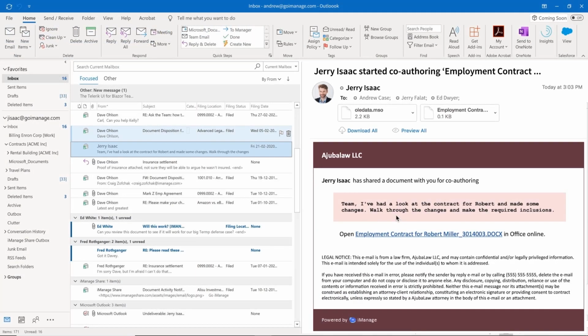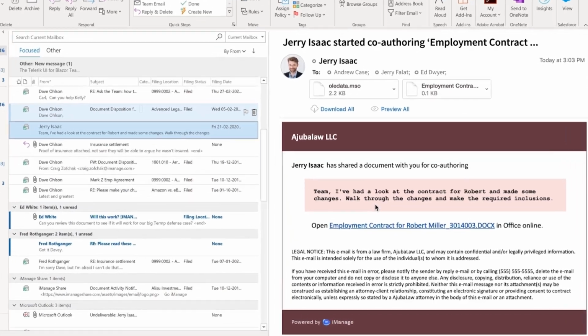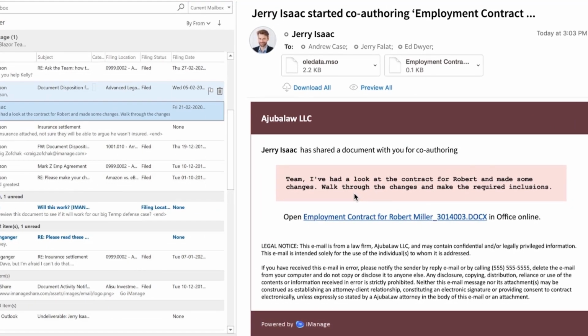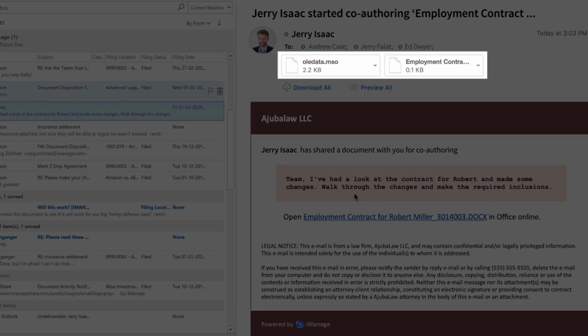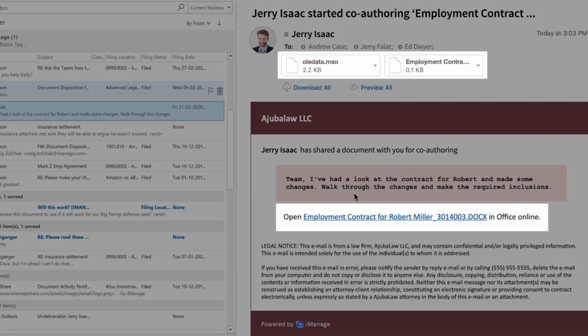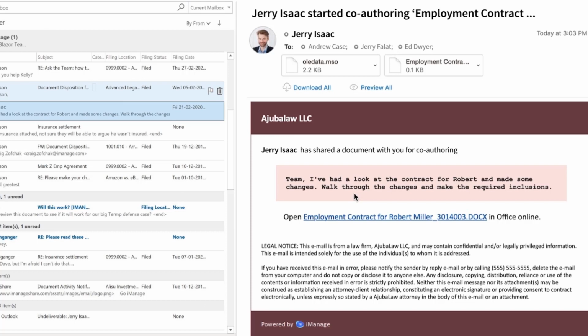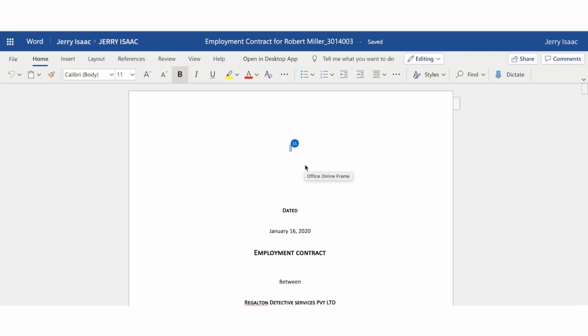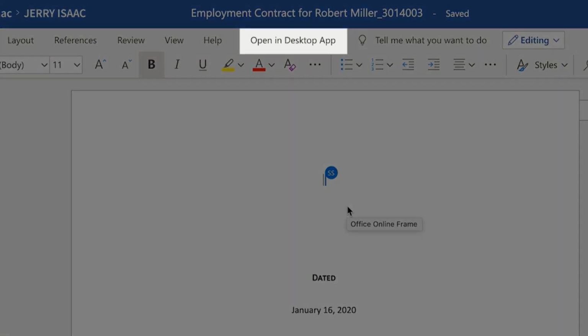As co-editors, recipients receive the invite to co-author a document. The email invite contains an NRL link and a web link to the shared document. Recipients can choose either of the following links to open the document and start co-authoring. NRL opens the document in its native application if you have an iManage Work desktop. Web link opens the document in the Office application online. In the online mode, recipients can choose to edit in the web browser or in the native application.